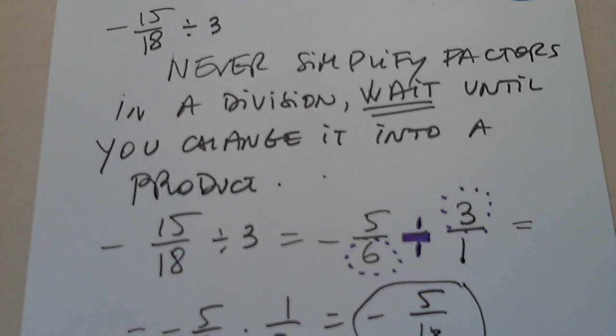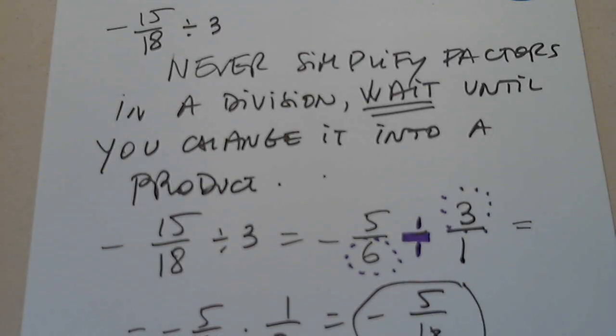You want to check your answer? Yes, we can. And I'm going to show you if you simplify it, you're not going to get anything. So the original problem was negative, remember that small negative, so put in parentheses 15 divided by 18, and then outside, divide by 3. And that's your check, which has to be the same thing as -5 divided by 18 that we obtained. If it's not the same thing, it's a terrible mistake.